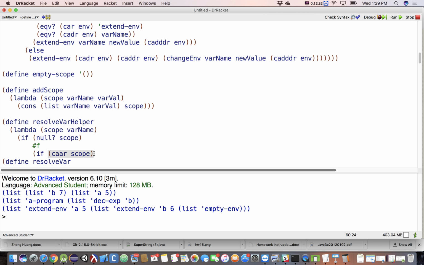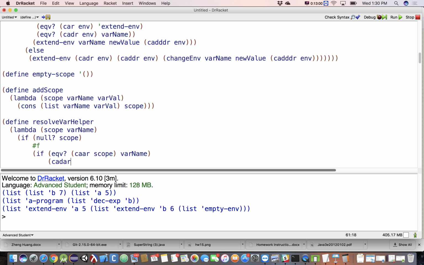So the car of that guy, if that guy is equivalent to the var name we're looking for, if that's true, what do we do with it? We're going to say we want the CADAR, the car of the cdr of the car.